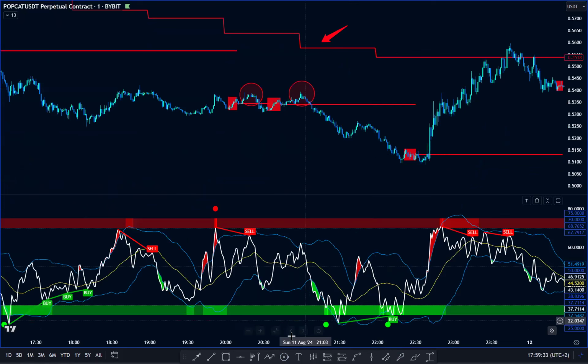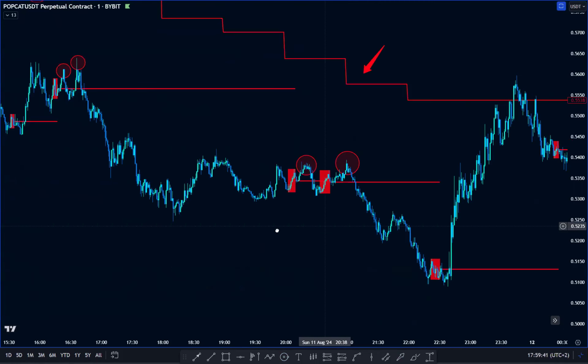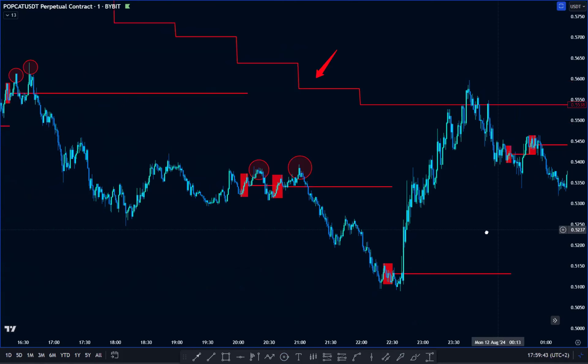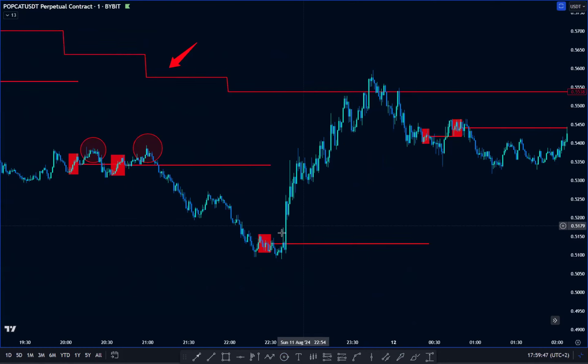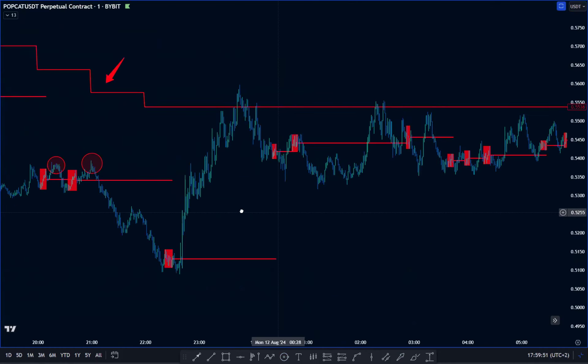Let's confirm it over here. Oh, you can see over here, we got a divergence. So this would have been a good entry. And this one over here, we got a nice shark fin. So both of these would have been fantastic entries and we could have caught this drop. However, over here, we wouldn't have been able to keep going because you can see price went over and it just blew up. So we might have just stopped there and waited.